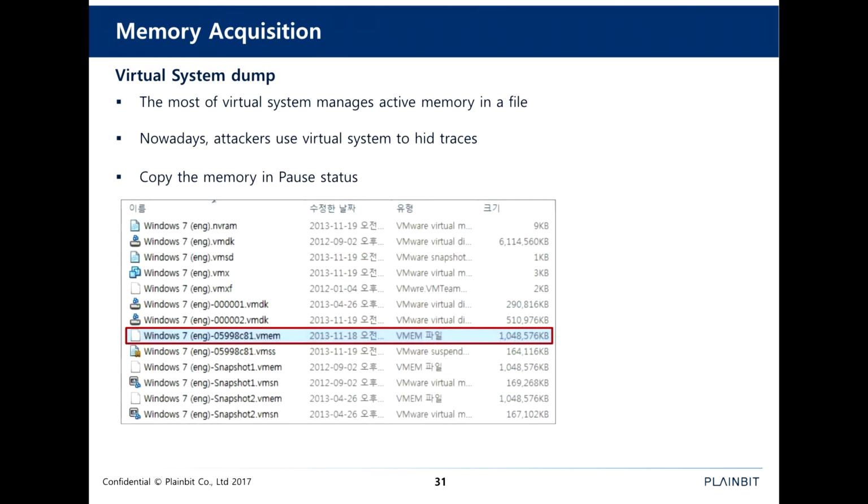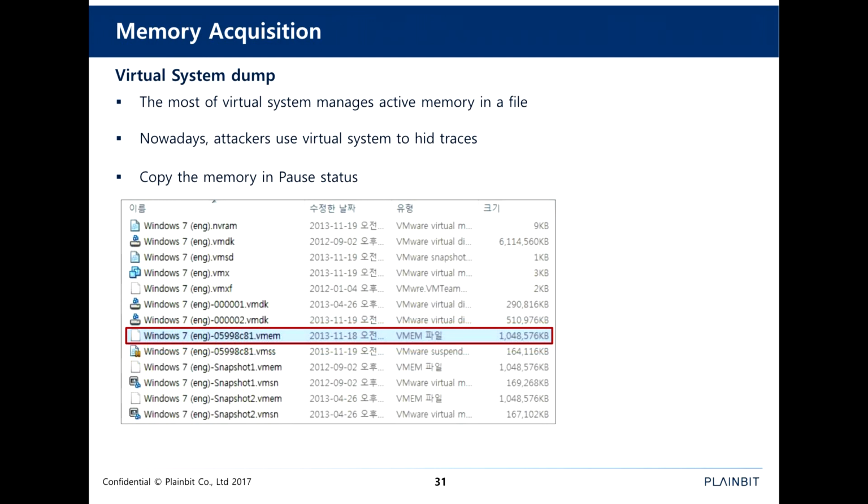Finally, I will explain how to collect memory in a virtual machine. Nowadays, there are many users who use virtual machines in the cloud environment and programs such as VMware and VirtualBox. In particular, the client or PC provided to users in a cloud environment is a virtual environment. If you collect memory data in such an environment, you do not need a separate tool.